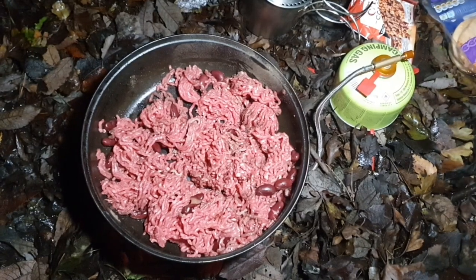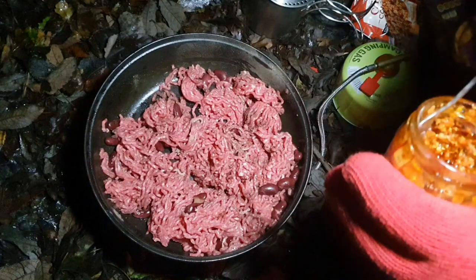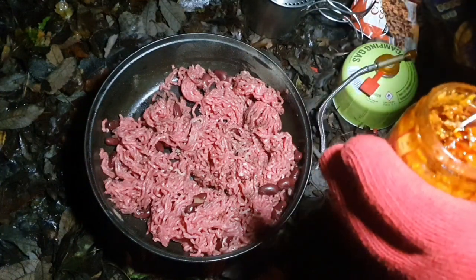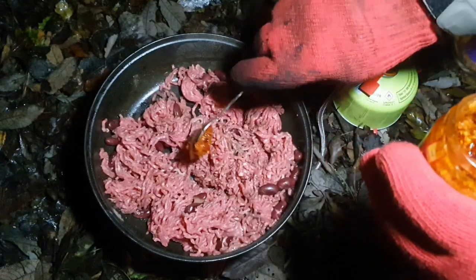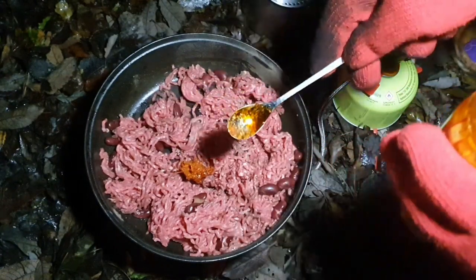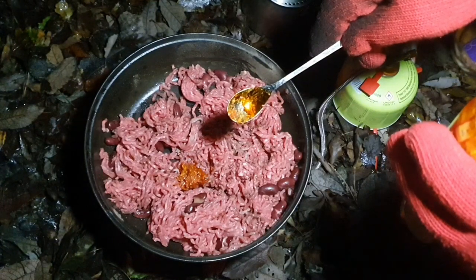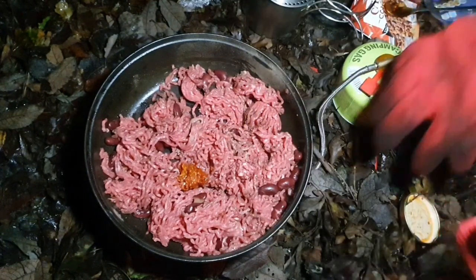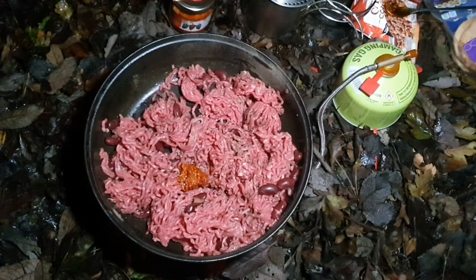Just had to press my camera with my nose. I'm going to add a bit of this into cooking it. Look at that, you can tell how strong it is when it stains your spoon like that. Yeah, if you do like a bit of spice, that is perfect stuff.